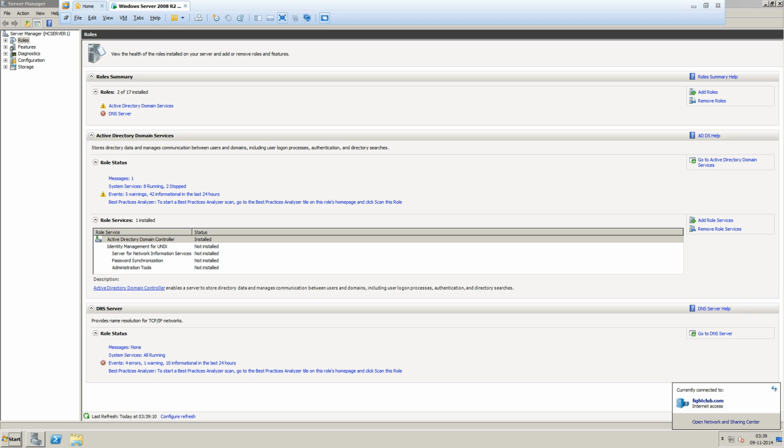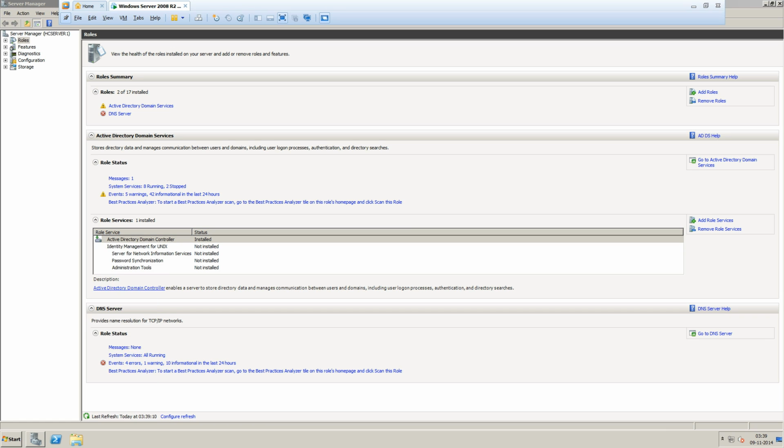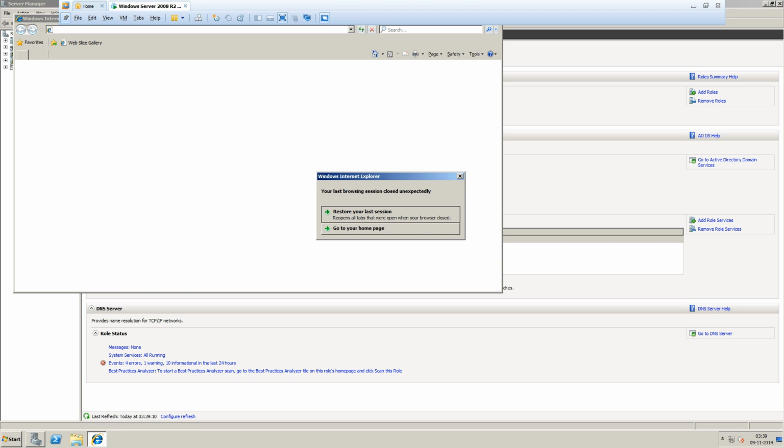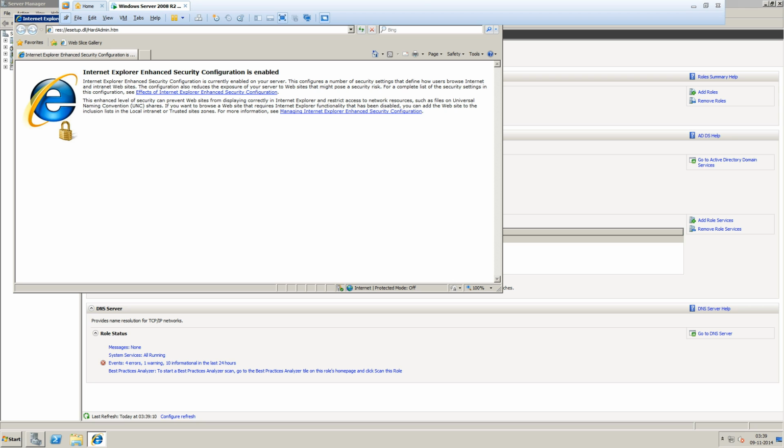DNS is running. Let us open Internet Explorer. Our Internet Explorer has opened.